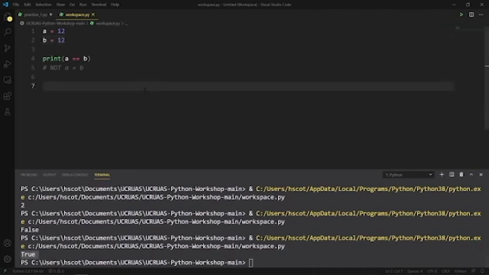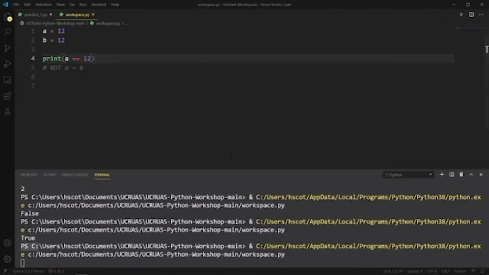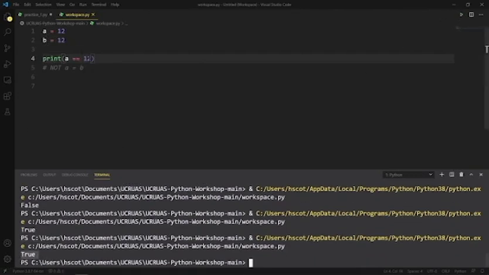And we can also compare against hard-coded numbers, so we can compare A to 12, and that will produce a true statement as well. And you can also just hard-code 12 equal to 12, but that wouldn't really make any practical sense.